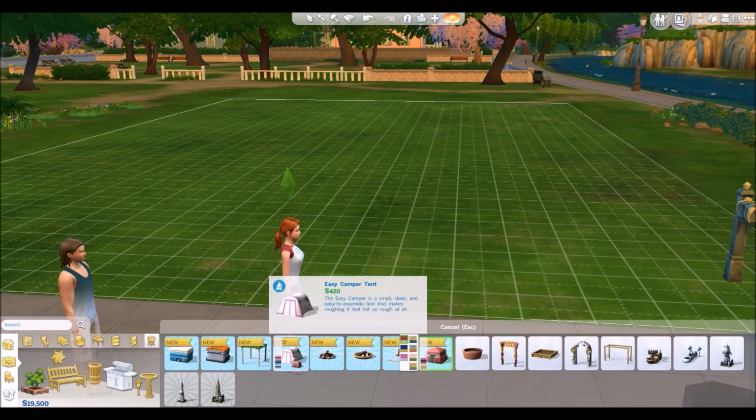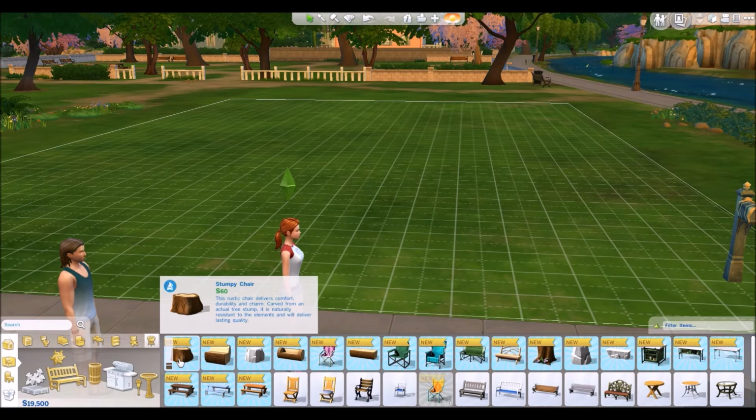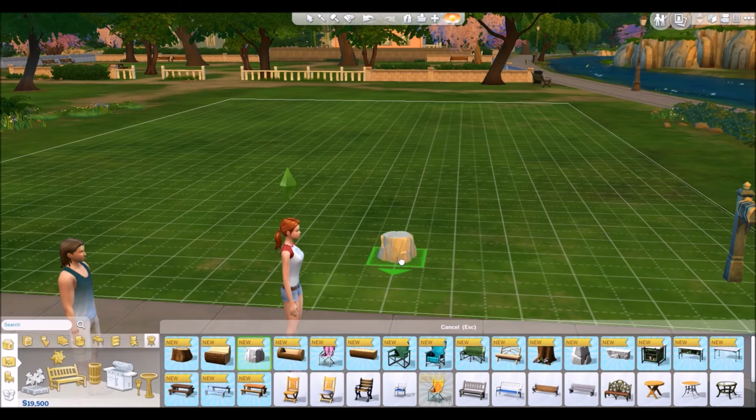Oh, well, this one's a bigger one. I guess this one is just one. So this one does more. What else do we have? We have a stump chair, a log chair. Looks like we have a rock one, which is kind of cool.